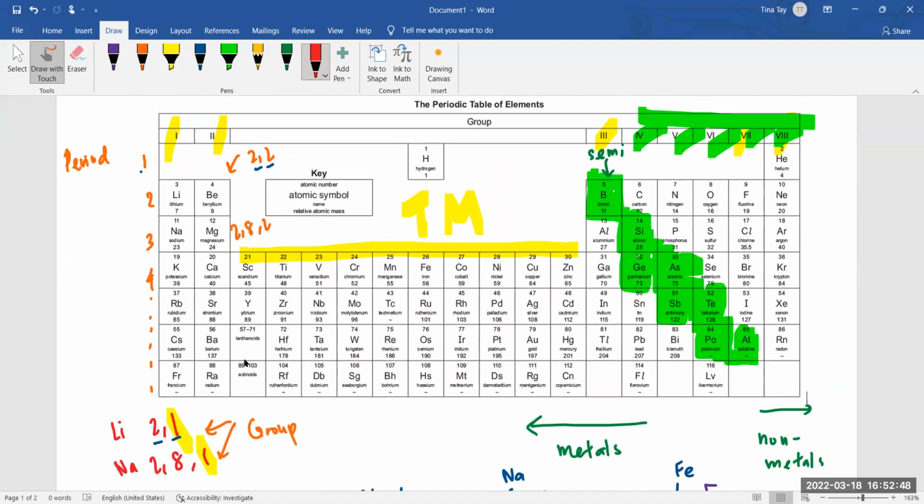Now what if I put rubidium inside water? What do you think will happen? Will it burst? It will explode. Yes, if you put rubidium inside water, it will explode. If you put cesium inside water, it will explode even faster. Later, I'll show you a video. Francium, no one is going to let you play with francium because it's a very rare element. There's only 1 gram of it in the whole of Earth's crust.